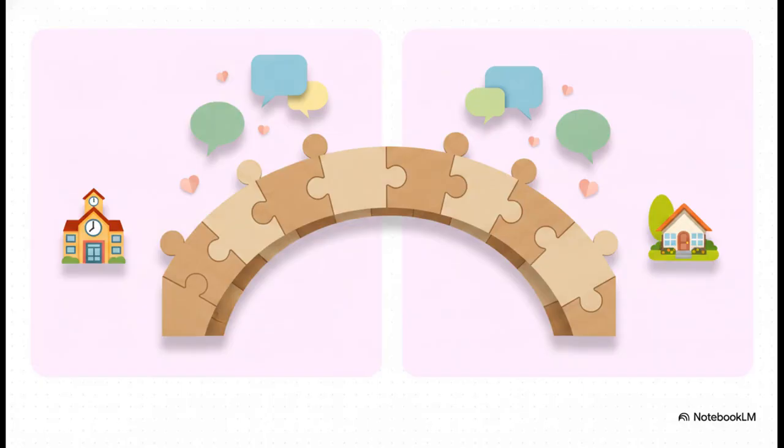So the crucial point is that none of this works in a vacuum. The fifth component is the vital bridge between school and home. School professionals do amazing work creating individualized plans and providing intensive instruction. But parental involvement, that is equally vital. This entire system relies on families working hand in hand with the school, sharing information, applying these specialized strategies at home, and giving constant feedback. Collaboration is, without a doubt, the true heart of special needs education.